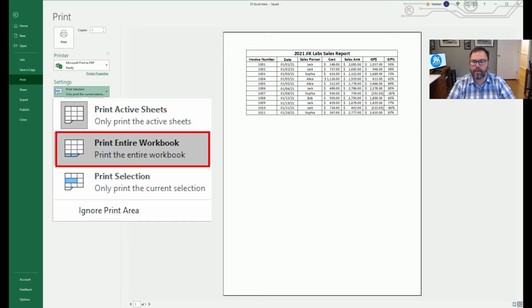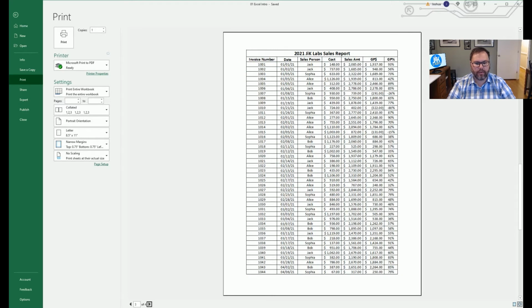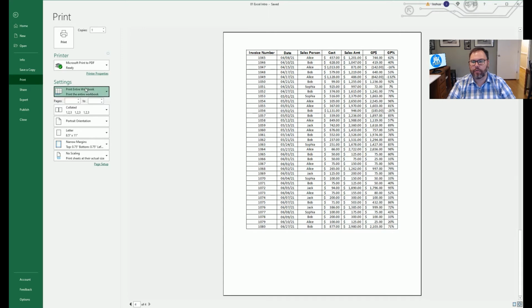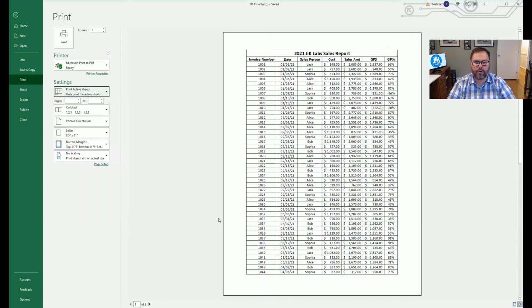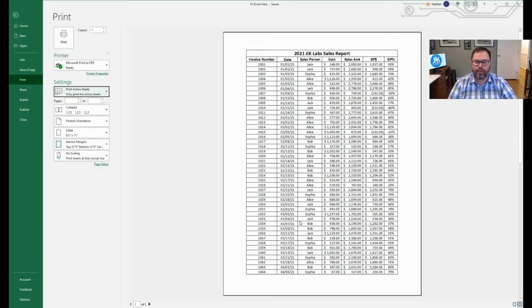If we were to come in here and say print the entire workbook, you'll see we have all of the information that we've used in some of our previous videos. Our formatting video, as well as the data we're trying to print. But for right now, we're going to leave it as the active sheet only, and we'll take it from there. You'll see today that we only have 2 pages to print for our data, but there are going to be times where you have multiples of the pages, and it could be hard to keep track of.